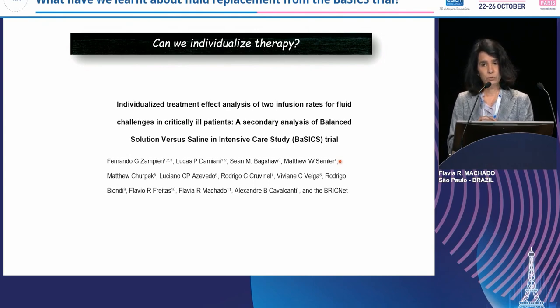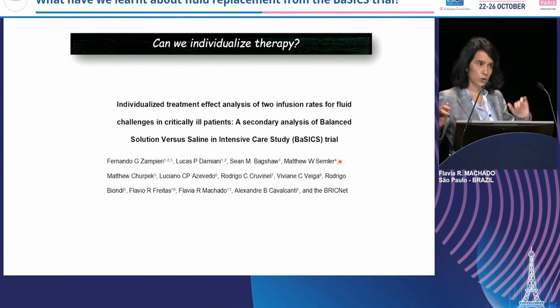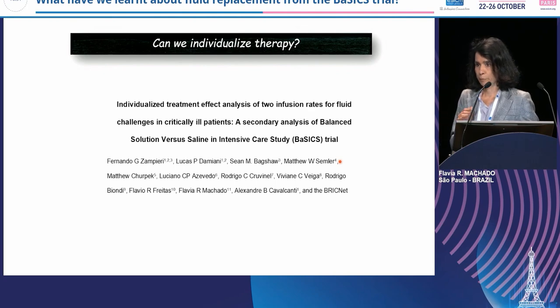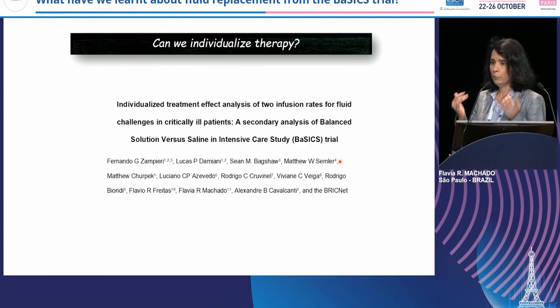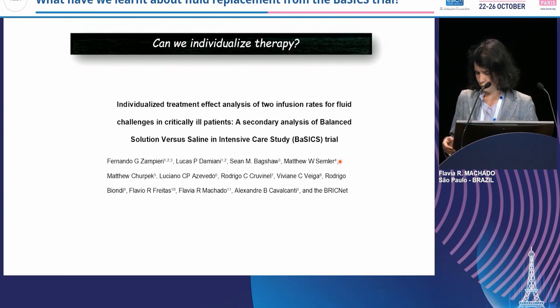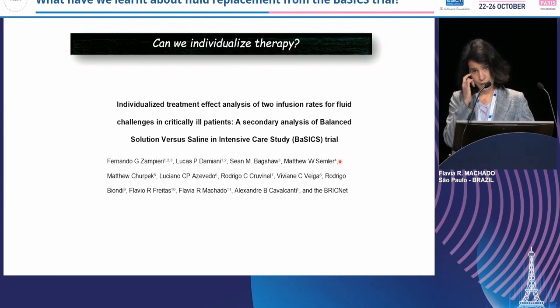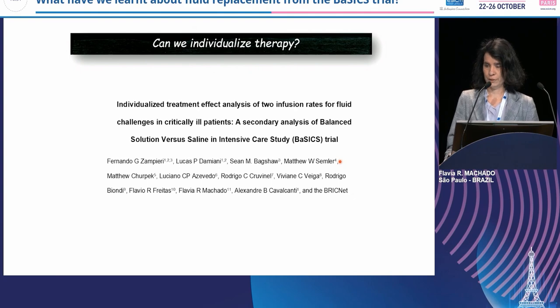So what Fernando did here was, again, to look at this, and we are able to recommend a specific treatment, meaning a fast infusion or a slow infusion, for 30% of the patients in the trial. And if the patient did receive the infusion that was recommended based on the data, they did benefit from the trial. For instance, what we saw here, and again, this is submitted, it's not peer-reviewed, the septic patients did benefit. They were more often recommended to receive fast therapy, and they did benefit from receiving fast infusion.